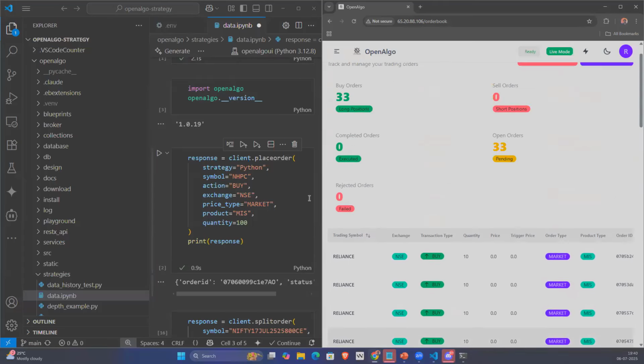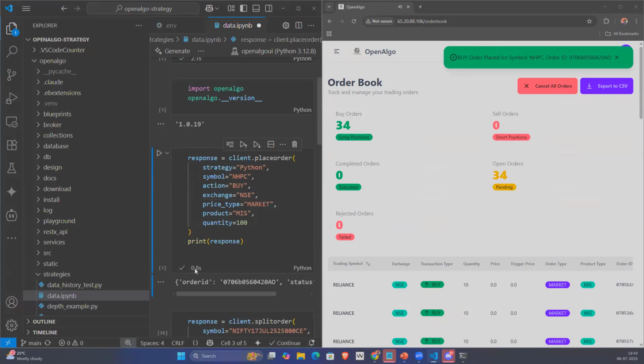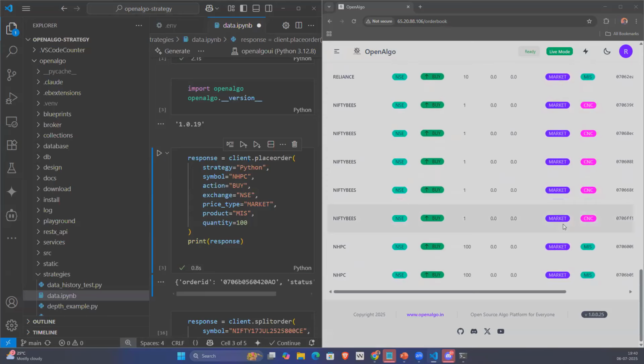Right. So now I'll try to show you the execution. So I'm just trying to execute it. 0.8 second is what it is taking, roughly around. So from Bangalore, it is going to the server. The server it is reaching, and then it is giving me the confirmation back, right? So it is getting executed. It's slightly delayed because we are using a shared CPU. So that's what I want to show you here.